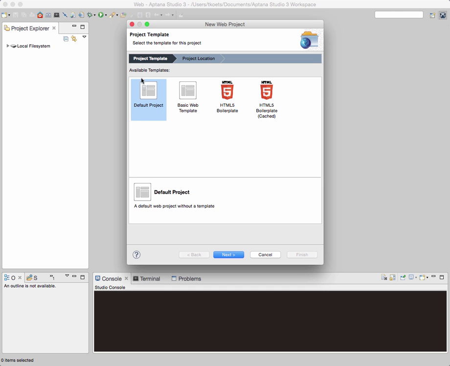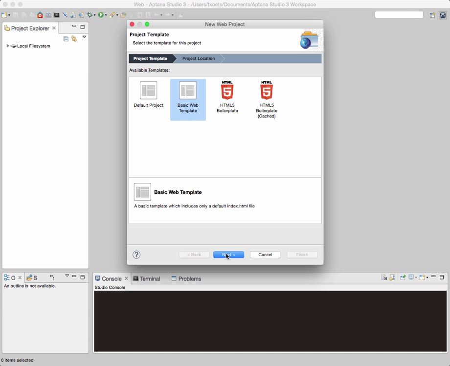When you choose the new web project, you have the option of using a template. And a template essentially lays out for you some of the stuff you always need to build into your web pages. So for instance here, you can choose a default project without a template, or a basic template which includes an index.html file.